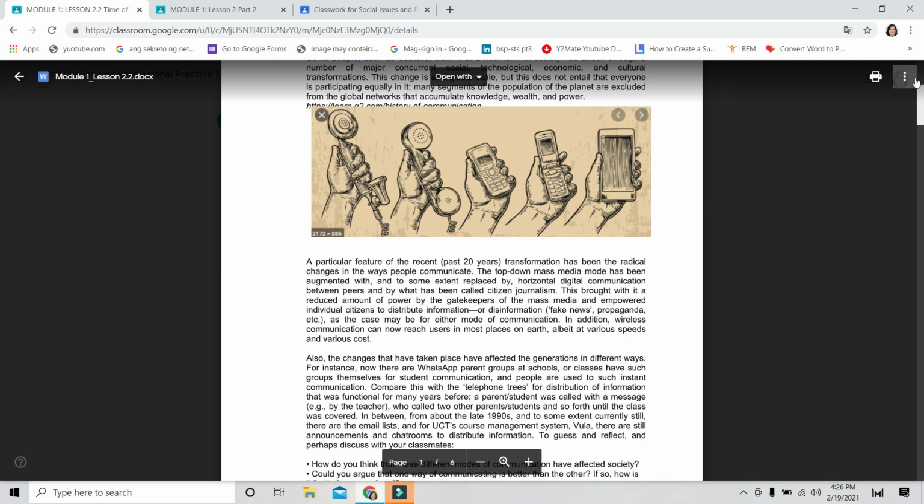Most of the news and information that we hear right now, we're not relying on the media anchors anymore, or on TV Patrol or 24 Oras. Most of us are relying on what we see on social media, like Facebook.